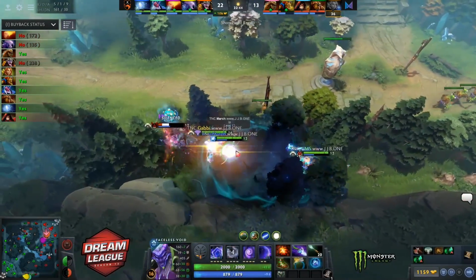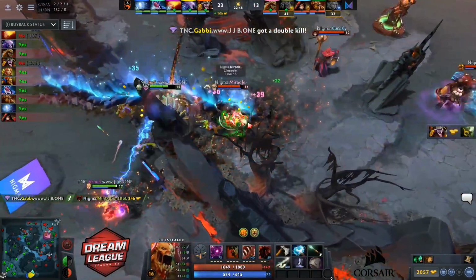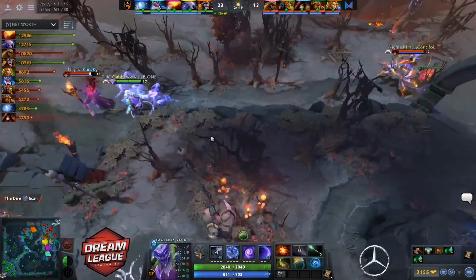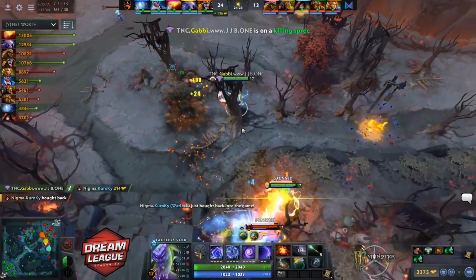Static Storm, Kinetic Field, relocate from Gabby, and there they are, now back towards the base. The rest of NIGMA on the high ground. KP maybe needs to be a little bit careful, but Earthshaker. It also helps when the reveal of the BOTs get you a kill, like we saw in the bottom. Gabby. Yep, easy kill onto Kuro.